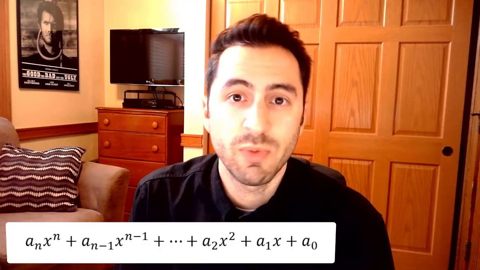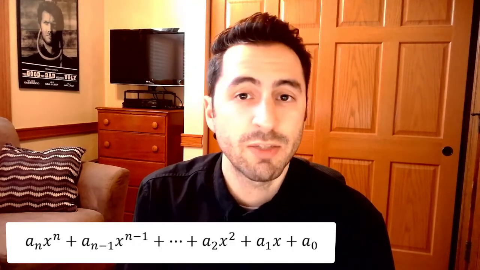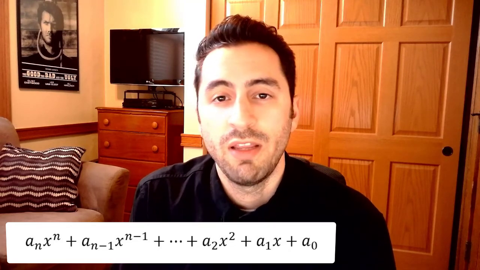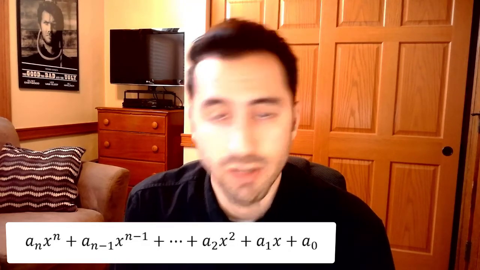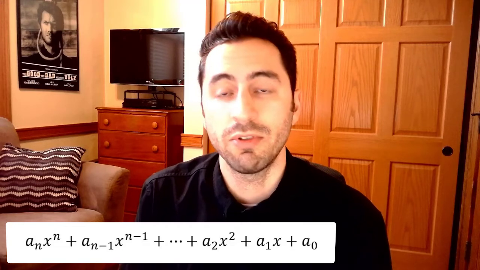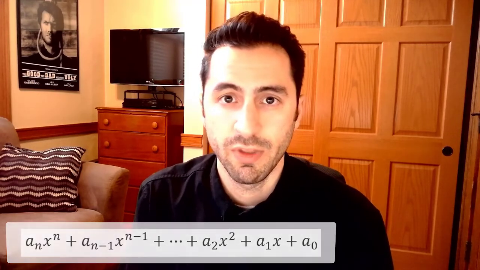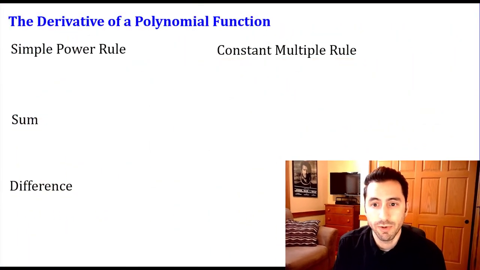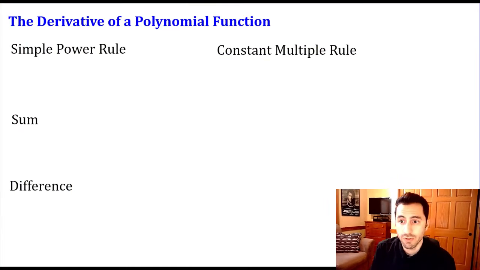In those terms, we have some variables that are raised to some exponents, a real number, and then we may have some coefficients out front. And then the coefficient and those variables are being multiplied together. So overall, our operations are relatively simple. We have some multiplication, we have some exponents, and then we have addition and subtraction in between our terms. So to find the derivative of a polynomial, as long as we know a couple basic rules, this is pretty straightforward. So let's talk about those rules first.